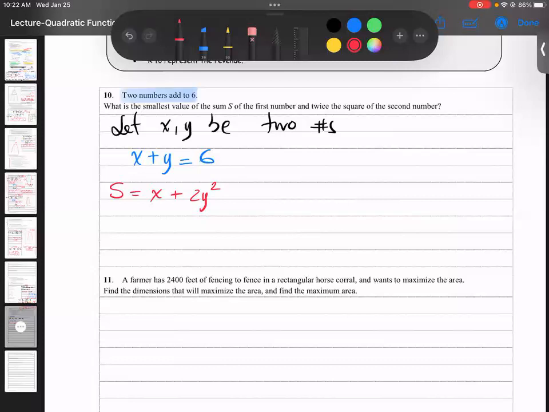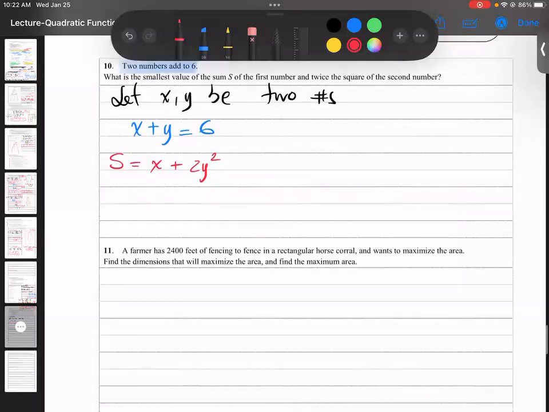Always true? No, it's not always true. But what's true is that the one with the higher degree will be your function of interest. Well, for this class, I don't think it goes any higher than quadratic. So linear will be your constraint, and quadratic will be your function of interest.